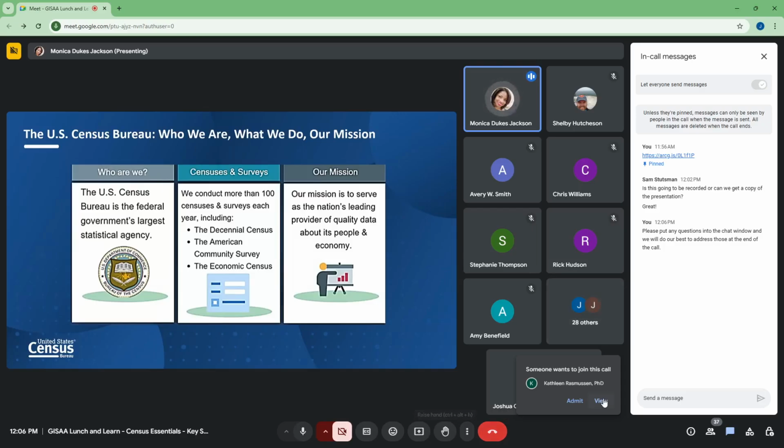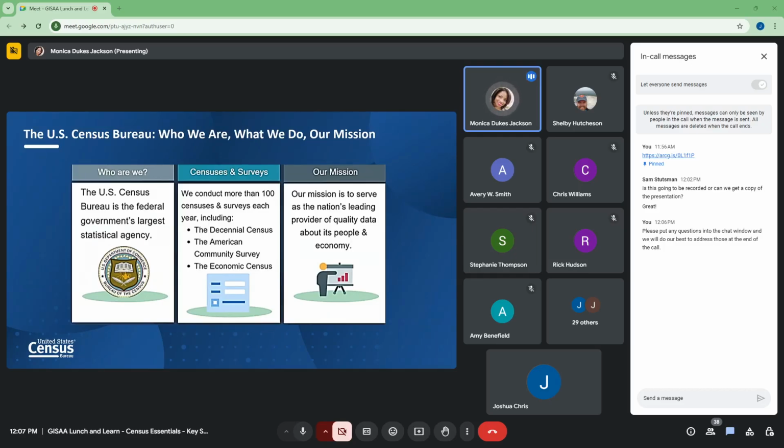So hopefully most of you are aware of who we are, but we're the federal government's largest statistical agency and the nation's data collector. The U.S. Census Bureau conducts not one, but three censuses. The one that most are familiar with is the Decennial Census, which is the once a decade head count. We've been conducting it since 1790. The Decennial Census is mandated by the Constitution. We also have what's called the Economic Census, which serves as a benchmark for changes in the U.S. economy and businesses by sector over time. And then we conduct the Census of Governments, which provides data on local and state government finances, spending, and employment.